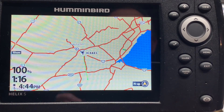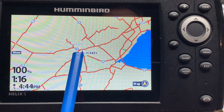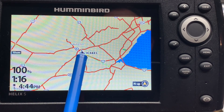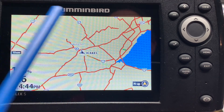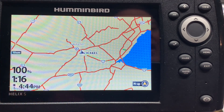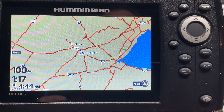Once again, make sure you get some kind of verification that your waypoint is saved. I can see the waypoint under here — it's labeled — I can see there's the yellow icon and the waypoint name, and I also got the message, so I know for sure the waypoint has been saved. If I just trusted that the mark button was going to do it in this particular case, it would not have saved the waypoint. So always, always check for some kind of verification that your waypoint is there.